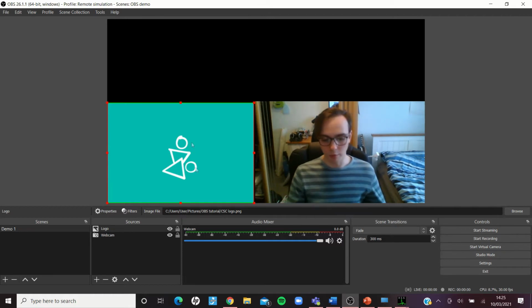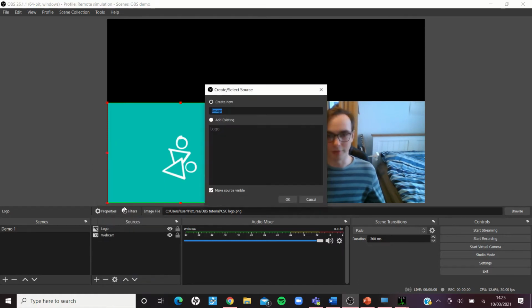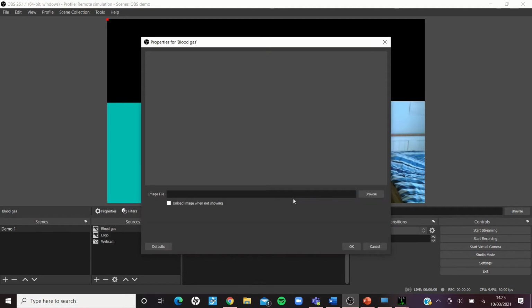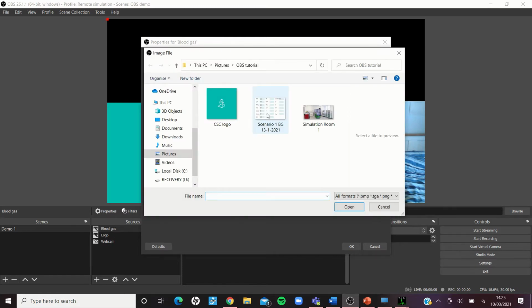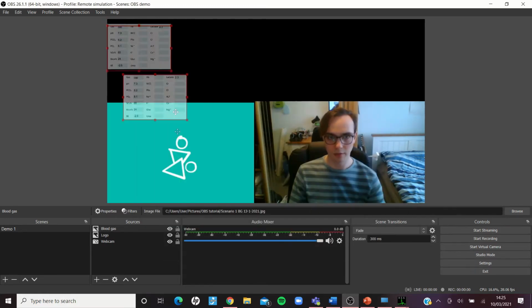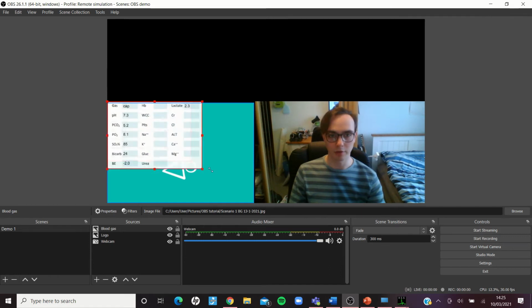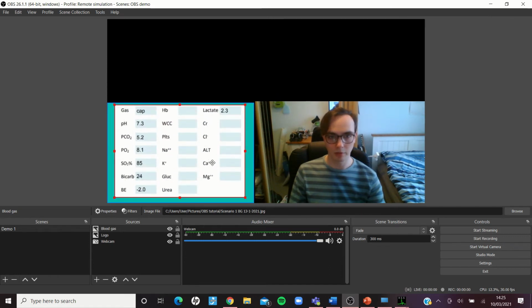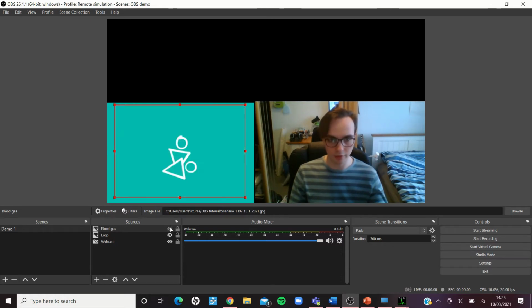Let's say the scenario we're running will involve your candidates requesting an X-ray is taken, or blood gas, because blood gas is the one I have in the folder. We can position this blood gas on the screen. Make it a good size so people will be able to see it. Position it there, and we click this I button to hide it. And when it gets to the point in the scenario where they'll have blood gas results, click the I again, it comes back up.